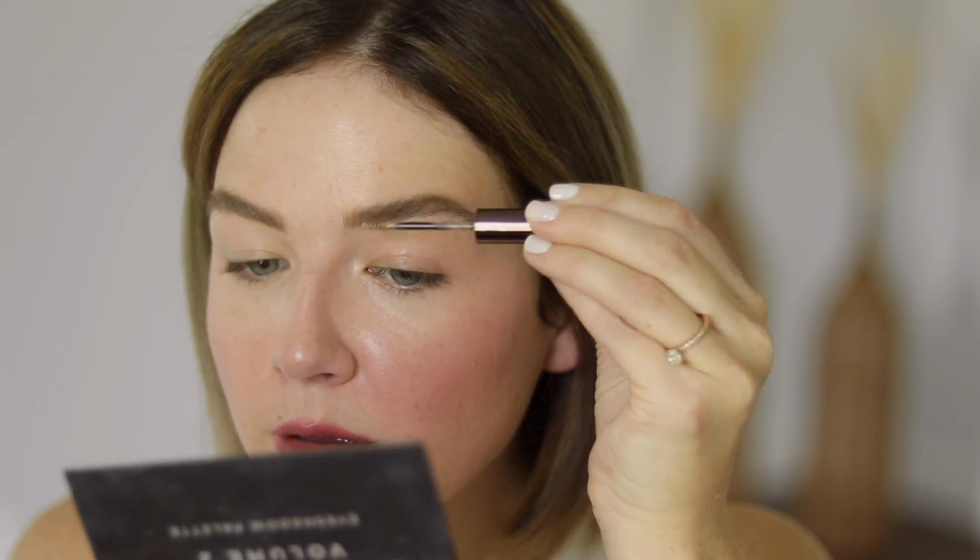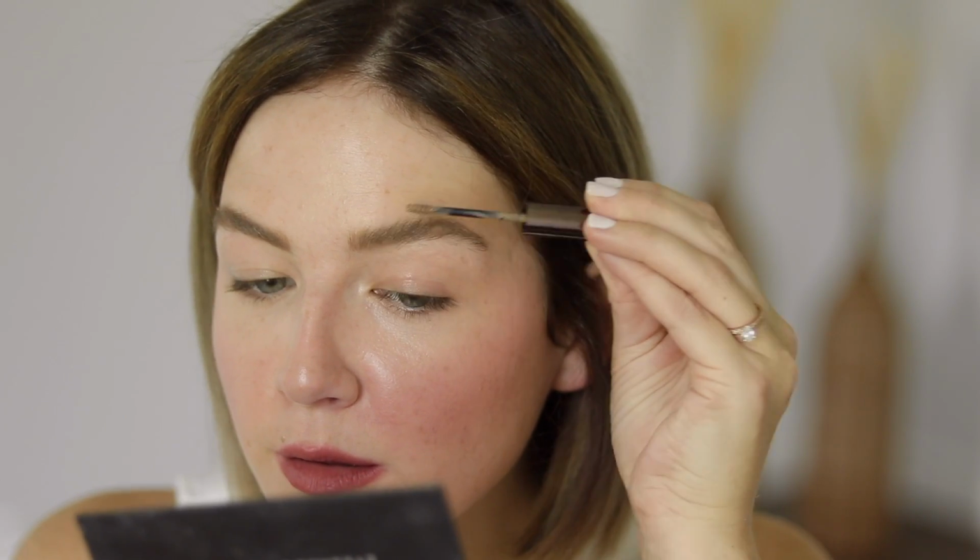As far as bronzer goes, I mean, who is she? I feel like it's just not a big thing like it is in the US. I feel like bronzer, especially throughout the past 5 years, has just become like the very it thing. And every time I watch a French makeup tutorial, it's just all about the blush. It's all about the cheeks. So I'm skipping on bronzer today, and that's kind of why I went with the Unisex Healthy Glow, because I think it does give my skin a little bit more of that finish.